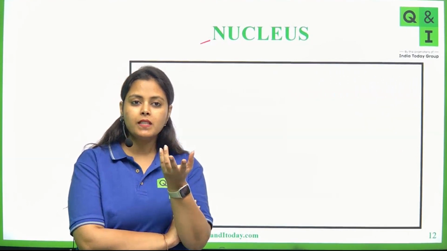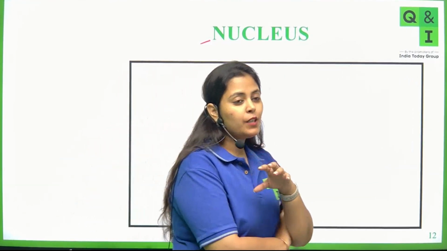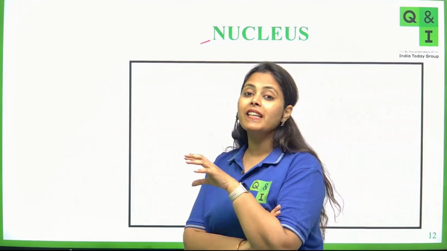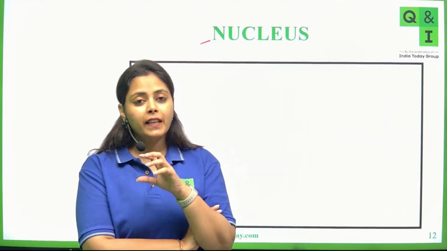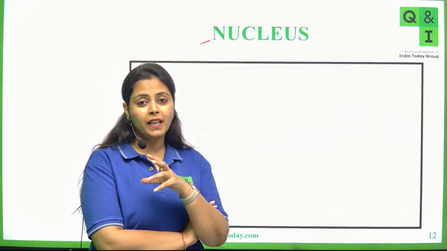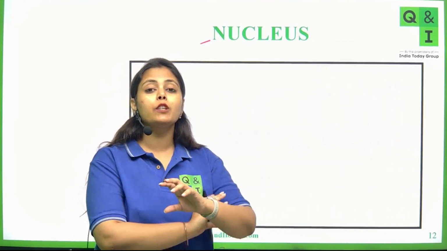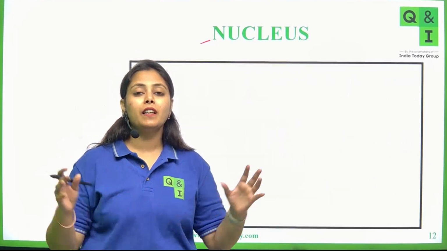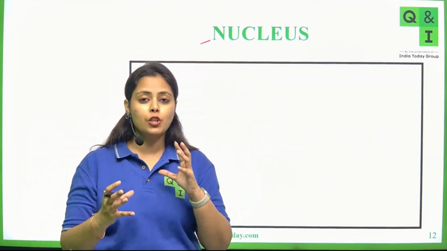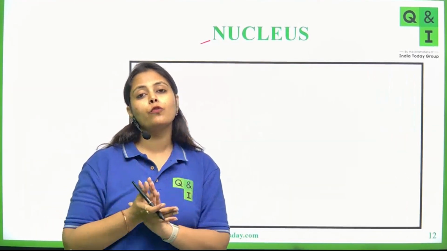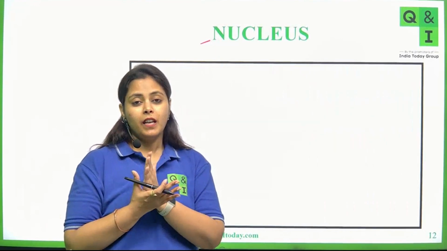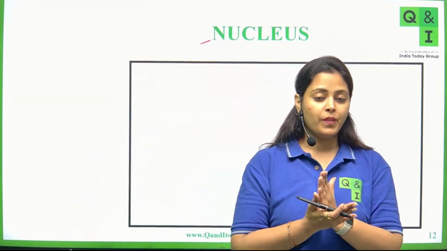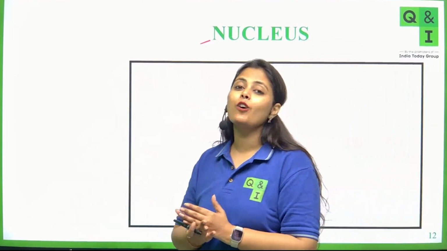PM, government, yes. So just like you have the government, the centralized body which is governing the country, which is making sure that all the states present within that country are working in collaboration with each other. They are properly doing their own work. In a similar manner, the nucleus is the governing body of the cell. The nucleus is also called the head of the family.